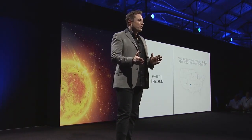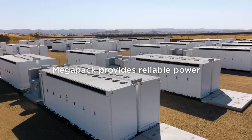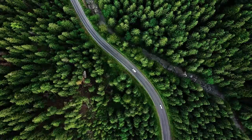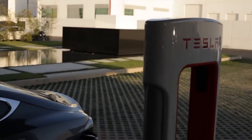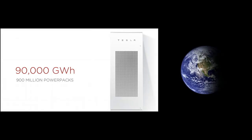The abrasion test simulates the wear and abrasion that the battery can suffer over time, especially when the vehicle encounters rough terrain or poorly maintained roads. The battery withstood these challenges with impressive resilience, maintaining its structural integrity and performance. This demonstrates that the battery is ready to withstand the demands of daily use in a variety of road conditions, which is crucial to ensuring the longevity and safety of the system.